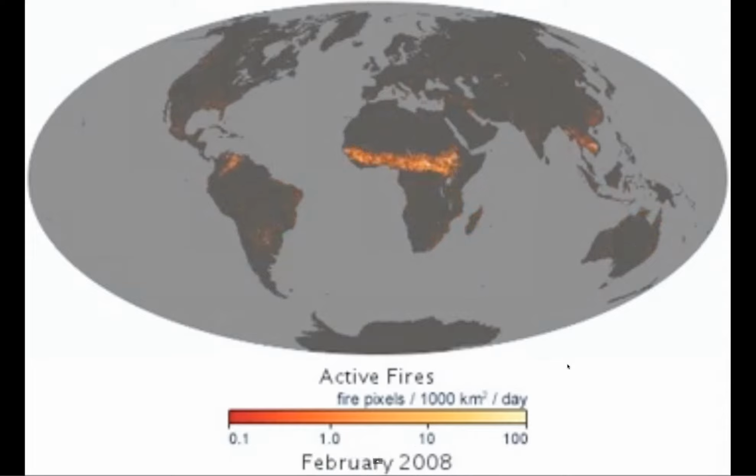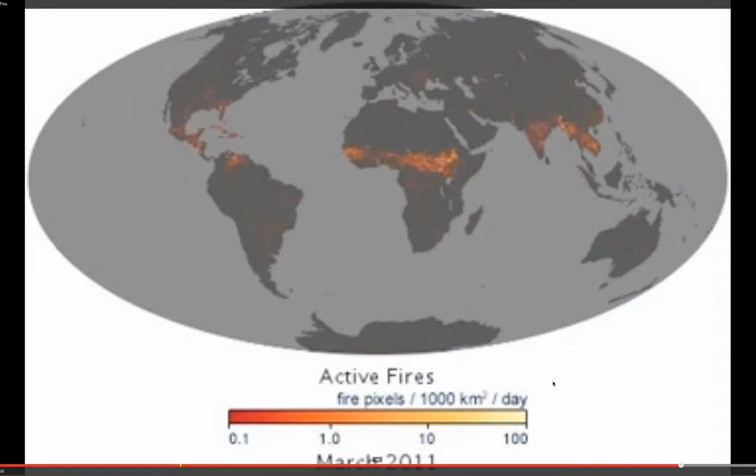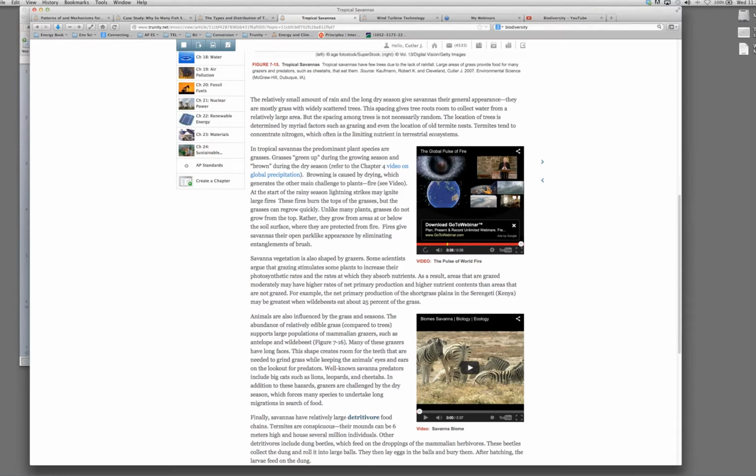For example, we use this to talk about the fires in sub-Saharan Africa that are very seasonal and how that affects the type of agricultural societies that evolve there, how that contributes to the production of black carbon and aerosols in the context of climate change, and lots of other places in the book where we use that. You can put a static map up of that, but it's certainly not the experience. You don't get the dynamism, the annual pulse of fire on the planet, which really makes it come alive.